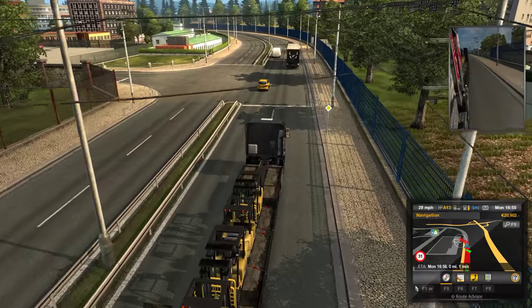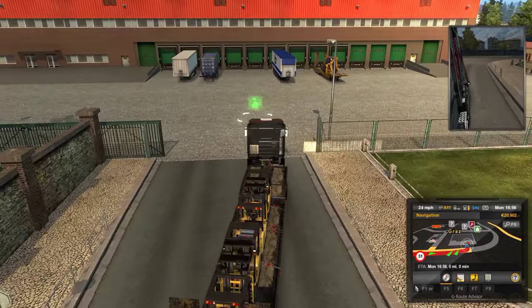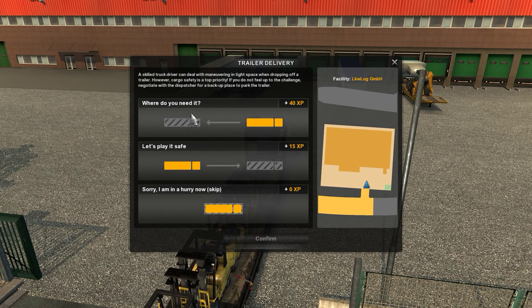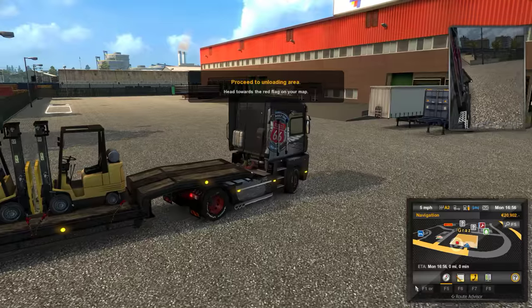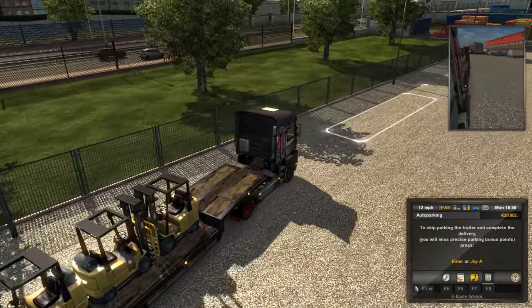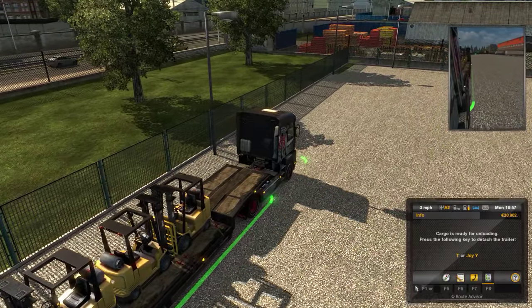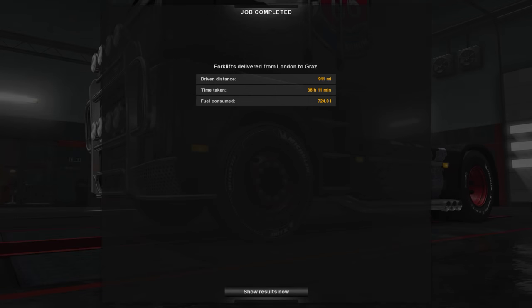Okay, we go right here. It's all clear. Let's go. Aha, we've arrived at our destination. Okay, we get to choose now whether we want to do a hard park, skip it, or play it safe. I'm going to play it safe, because I'm not good at parking, but I do want the extra XP. It levels you up, which gives you more money per job and allows you to take on longer jobs and stuff like that. This isn't going to be hard to park here. See, I just did. There we go. Dropping the trailer off. And we're done.